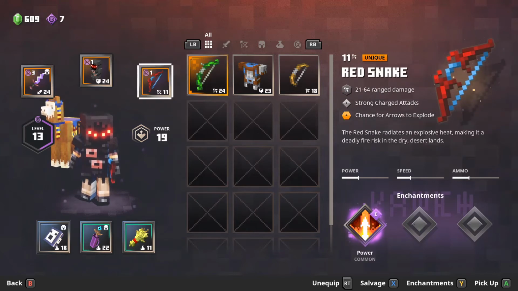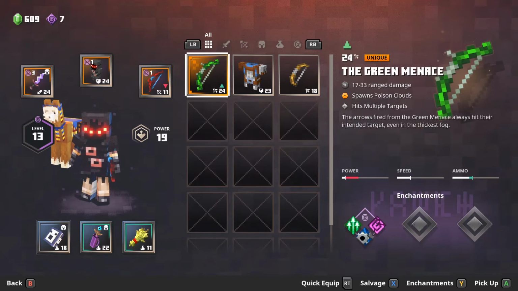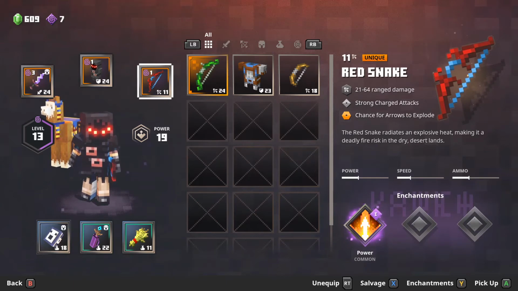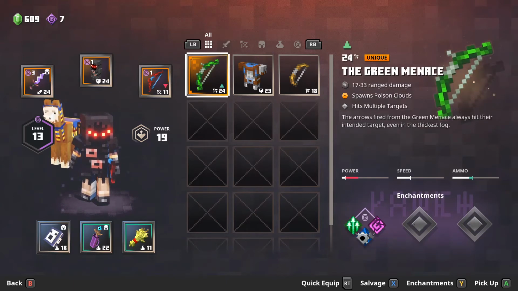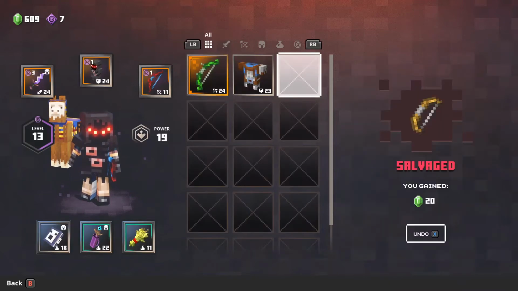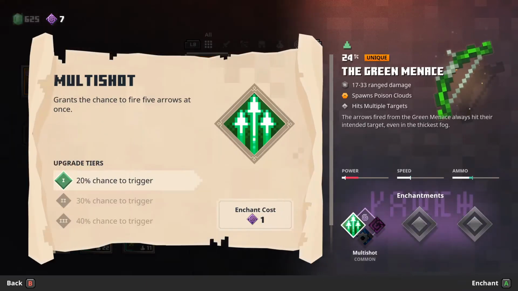Okay, so. Spawns poison cloud, chance for arrows to explode. Hits multiple targets. Strong charge attack. So far the 11 bow is better than the 24 bow, although it is green, so I'm just gonna keep this one. Yeah, screw you. Let me see what the enchantments are.